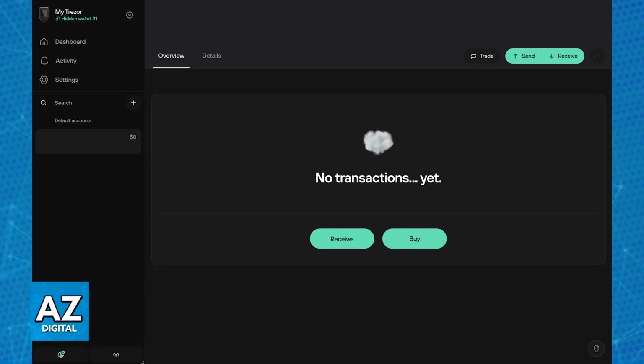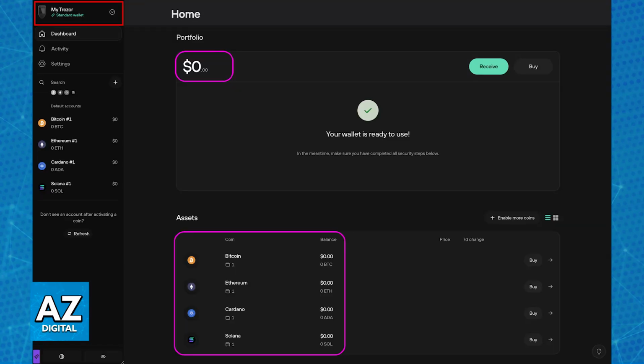If you click at the top left corner of the screen where you see your own device, you will be able to view your balance. So once the Trezor is connected, the Trezor Suite will display your wallet balances on your profile portfolio. You will be able to see the total value of your assets in the main dashboard, and you can view specific coin balances. You can click on their icon to see the fluctuation in prices, see the 7-day changes, and so on.